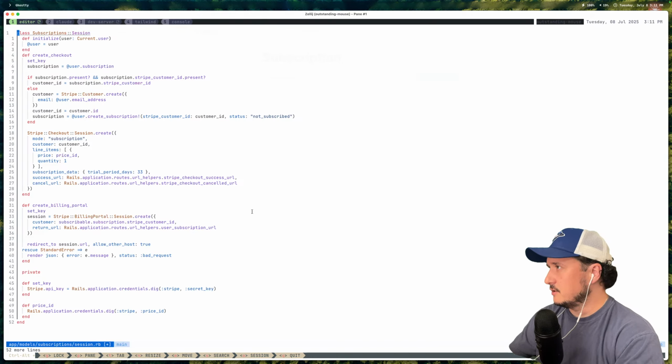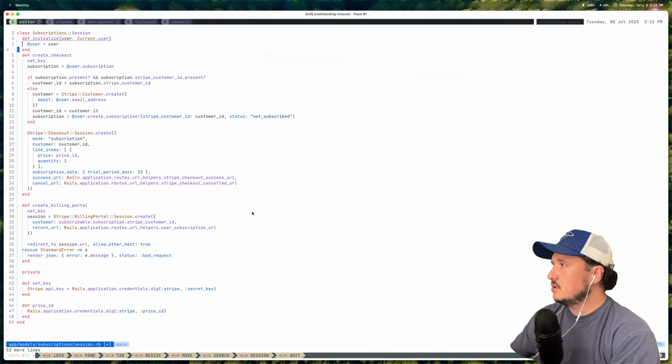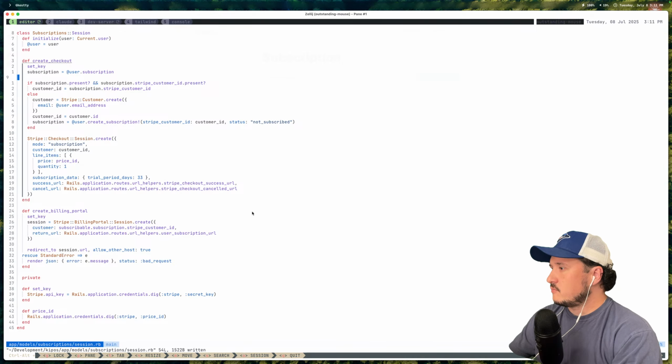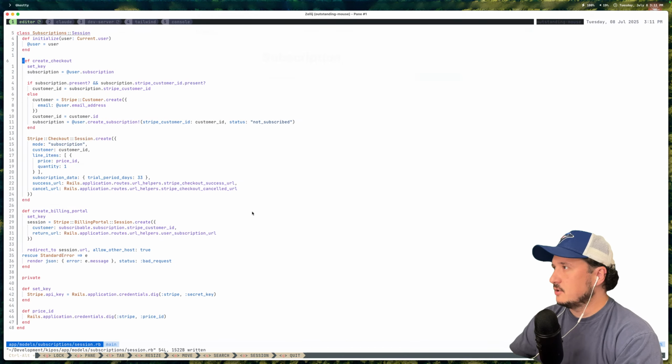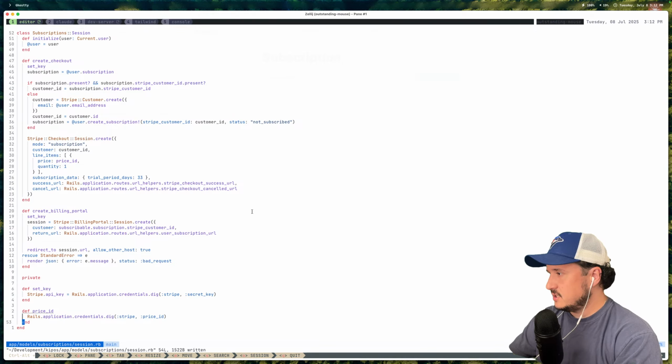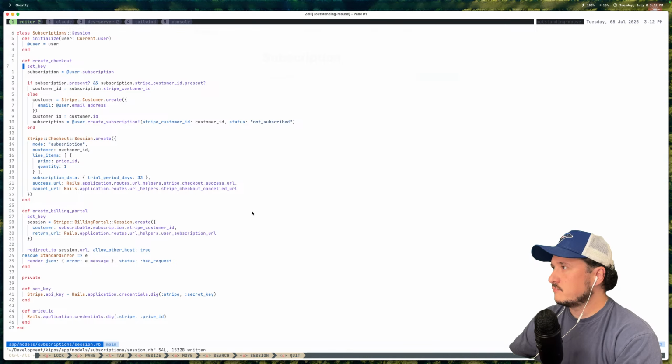Okay, so this is what I had here. So basically, we set up, we create a checkout, or we create a billing portal session. We set our keys, we set our price IDs. We grab the user subscription. If it's present, we just grab the customer ID from it.